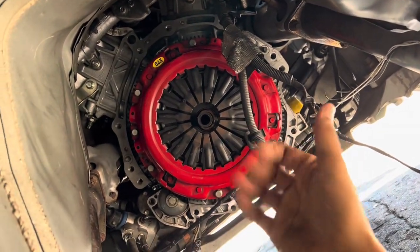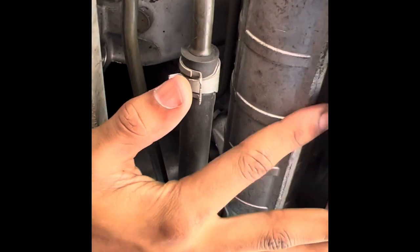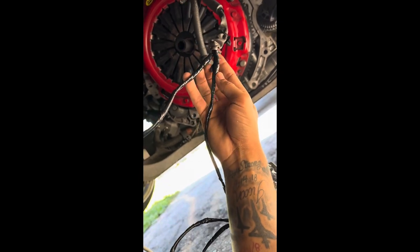To access the automatic torque converter, there's a piece of the subframe that unbolts. You want to unbolt that to be able to access the bolts back here — there's about four bolts, I believe they're size 12. You can access the torque converter through there. What I did was just spin the flywheel and loosen the bolts as I went. You have to remove this piece of the subframe — it's about four bolts holding this piece — take that out and you'll be able to access everything.